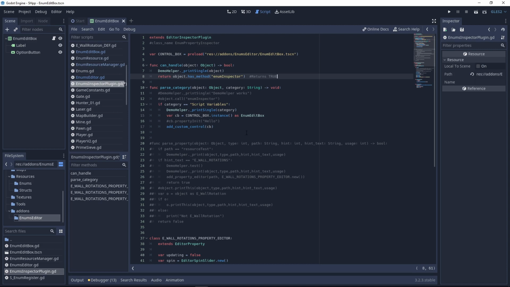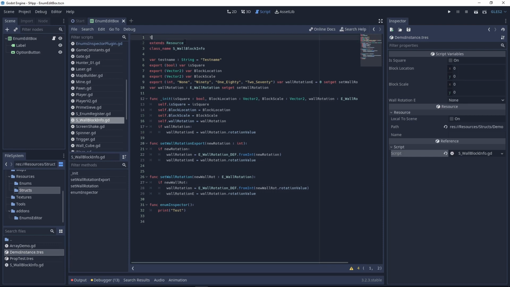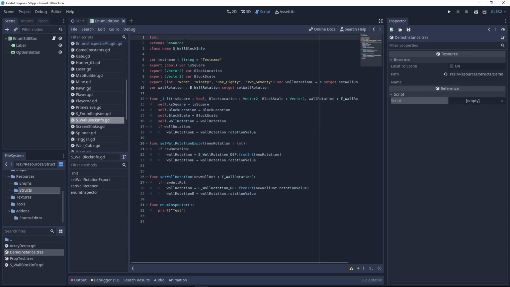Now, having thought about this a little bit more, adding the tool keyword to every file seems like maybe not a great idea. But previous me, just trying to get things to work, went and added the tool keyword to the resource file I was trying to reference. Only when I did this, it immediately broke all of the instances of that class that I had created. I don't know what exactly the problem is, but as soon as I removed the tool keyword, they all worked again. This was essentially the end of the road for me.